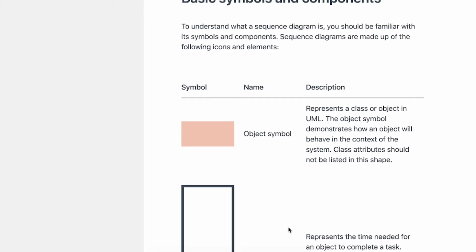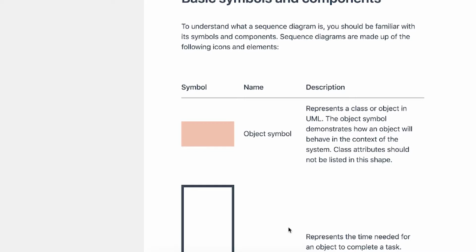So sequence diagrams, what are they? Well, they show the interaction between different parts of a system or the sequence of events that happen in order. So they're really focused on what happens first, then what happens next, and what happens last. And so you can think of a system as a whole. What it does is it breaks that system down into different parts. And so one of the best benefits that you get out of sequence diagrams is it's able to create further detail about a specific use case. Remember in lesson 1, we talked about use case diagrams? Well, for sequence diagrams, you can deep dive further into those different use cases.